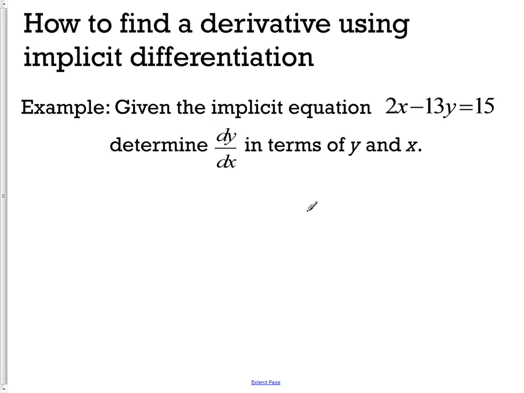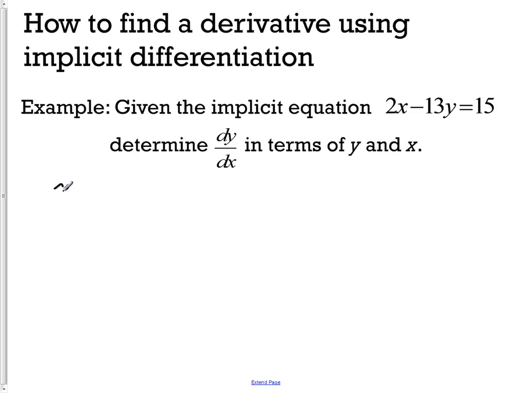So before we get into trying to find a derivative of something like that folium of Descartes from the previous video, we have to show how we use a method called implicit differentiation right here. So we want to try and find a derivative. Right here, I've got this linear equation in implicit form, right? X's and Y's all mixed together on one side.